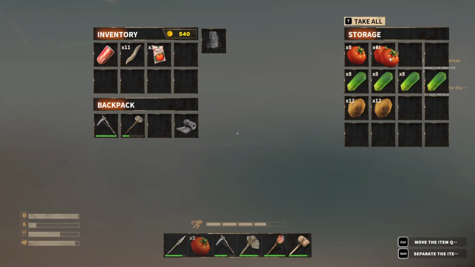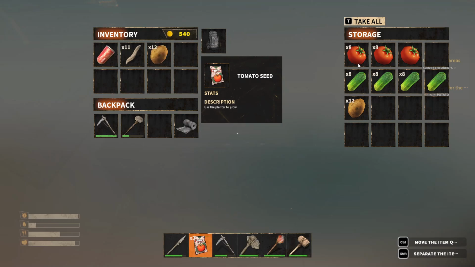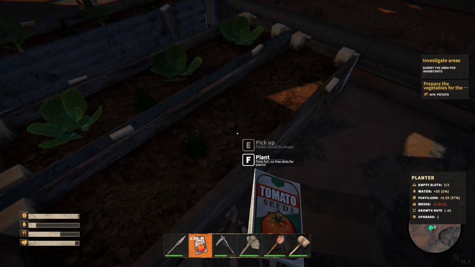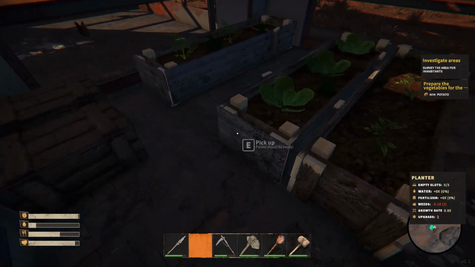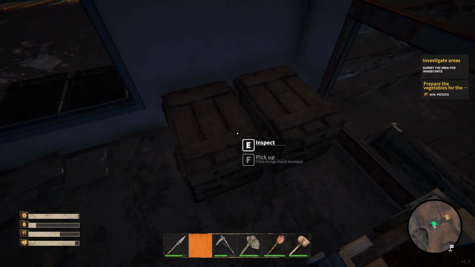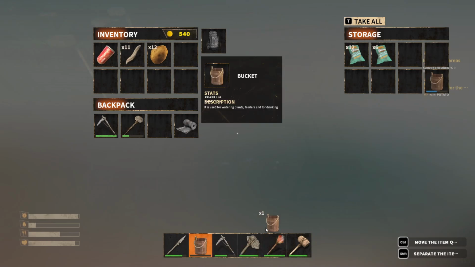I've already got 16 potatoes, so that's fine. But you know what I am going to do? I am going to plant up more, because I do another row of tomatoes. I don't really need any. I've got a full stack of cabbages, so I don't really need any more cabbages. So what I'm gonna do is top up the buckets.